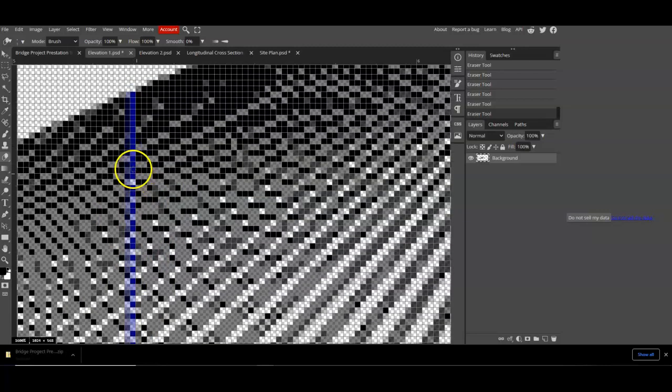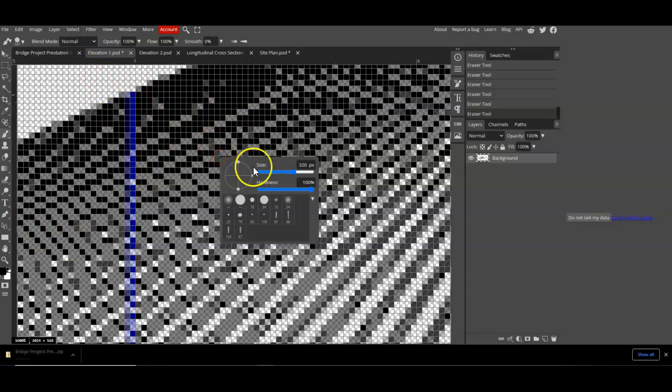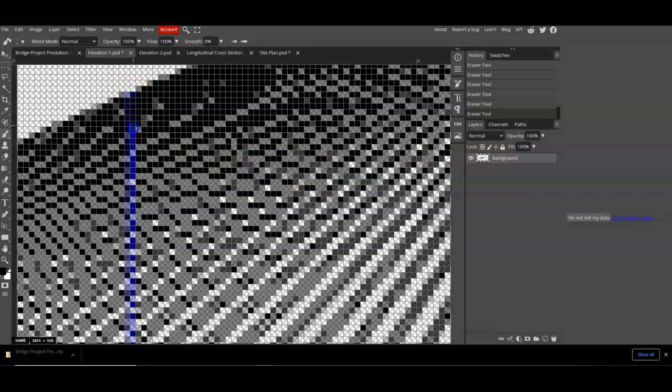I'm just going really quick, but you're not allowed to. I'm gonna use the brush tool and see if I can clean this up a little bit.